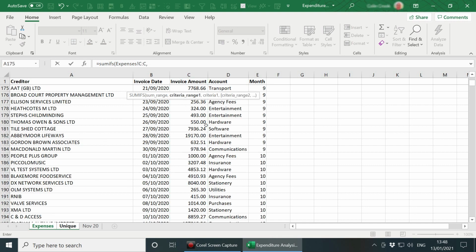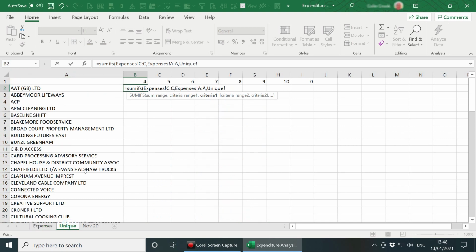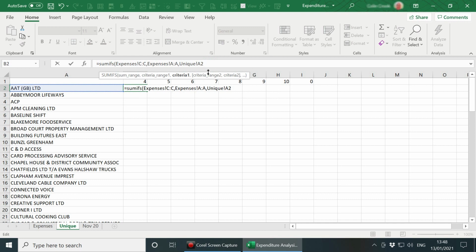The criteria range will be the creditor, and for criteria 1, go back to your unique or summary tab, whatever you've called it, and just click on A2, the very first row of suppliers, and at the end of there put a hash key. That just ensures that it includes all the creditors below it.